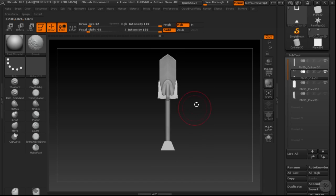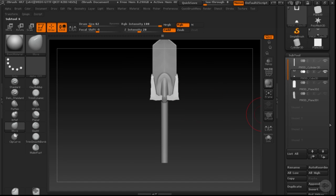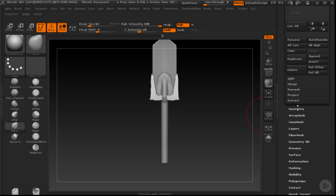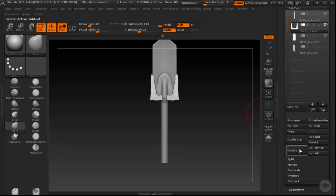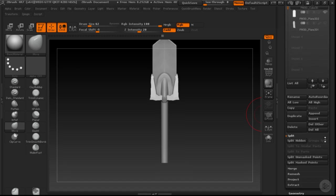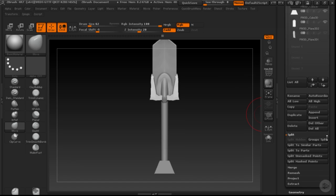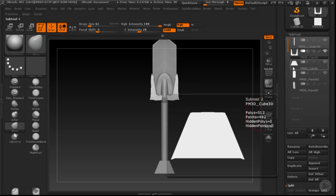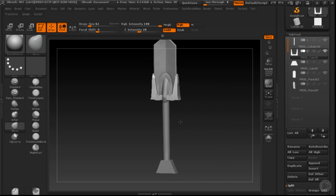So in this case, for example, this piece I want separated anyways on its own, so let's just view it by itself. Scroll on down here into Geometry, and actually into Subtool, and into Split. And we're going to go in here into Split Hidden, because we're going to be splitting our subtool into several parts. Split Hidden. And there we go. Now we've got our bottom handle here and our top little hilt. So that's pretty good. So now I can start working with this piece individually.